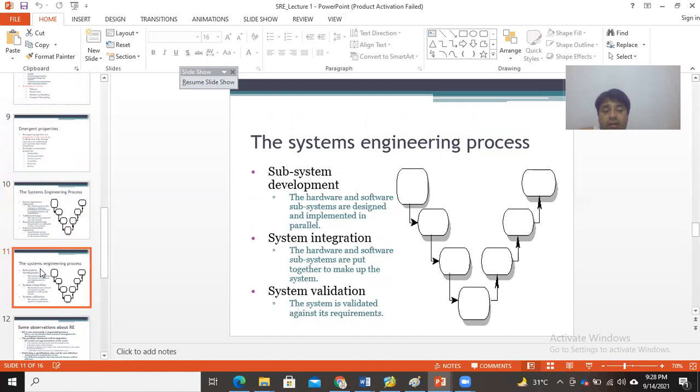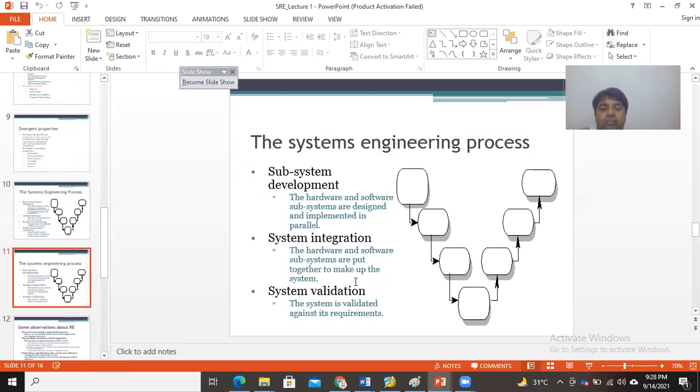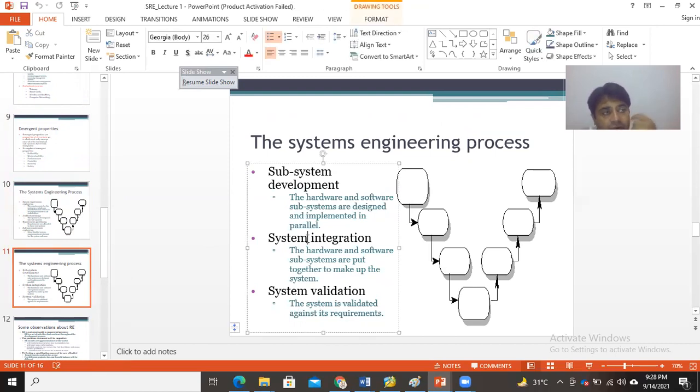Further, we create the subsystem development. Once requirements are refined, after the partitioning of the requirements, we go towards subsystem development, because requirements are already assigned to the subsystems. Now we are in a position to create each subsystem, and then to apply system integration. System integration means that whatever you have decomposed, you now have to recompose, grouping those subsystems together so that they can be called a system. In this process we combine all the subsystems created individually so that they become an overall system.